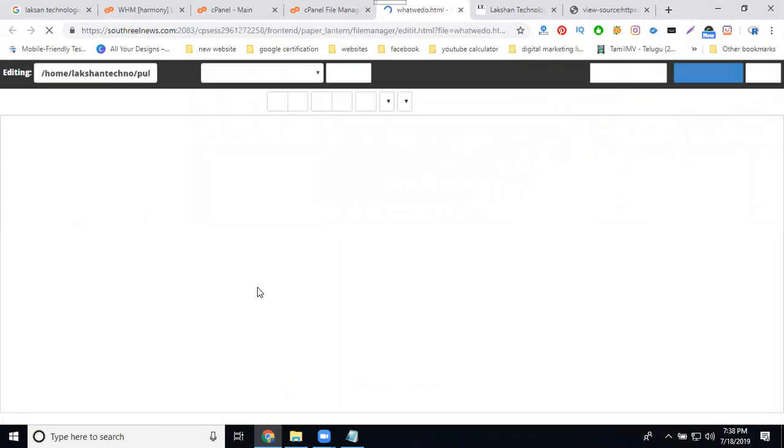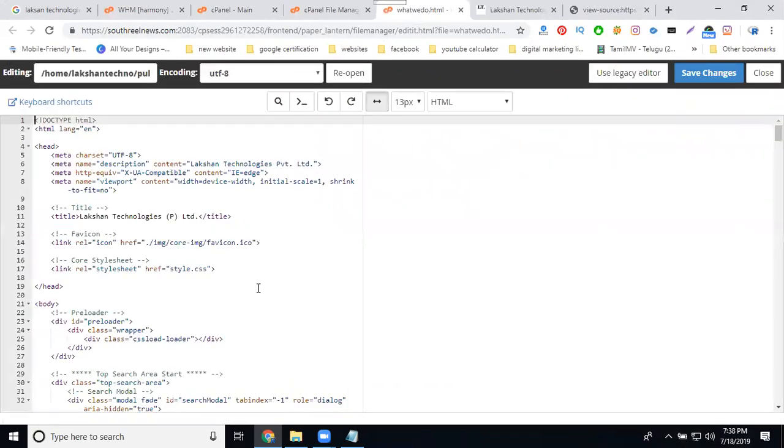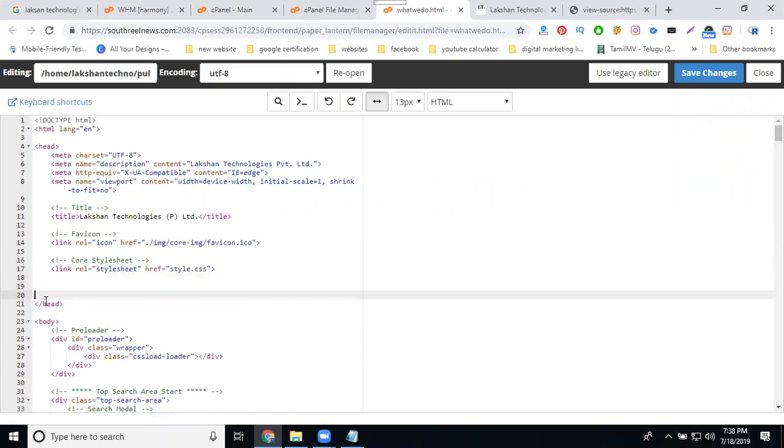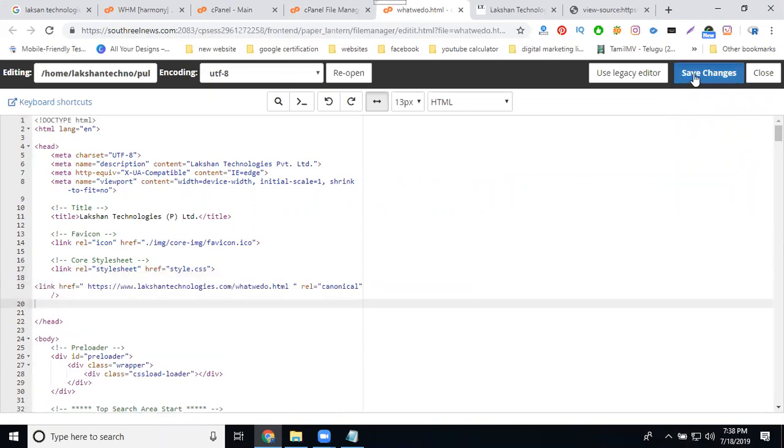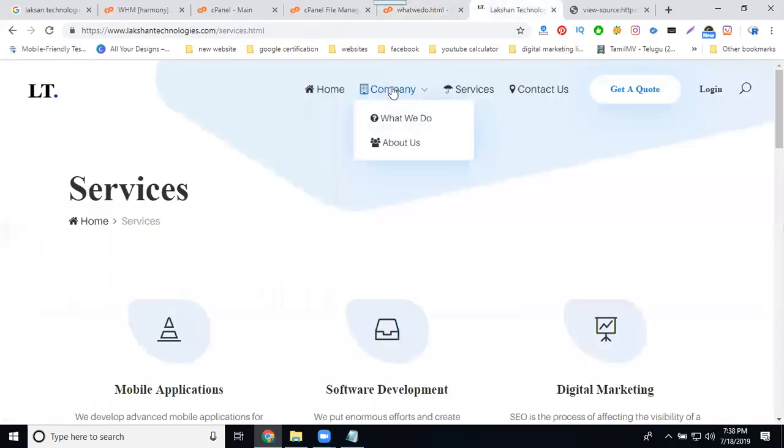Right click, edit. Your task is to send the code to the developer, and they update it by cPanel. Any company updates by developer through your cPanel. The header will be here. Paste. Save changes.